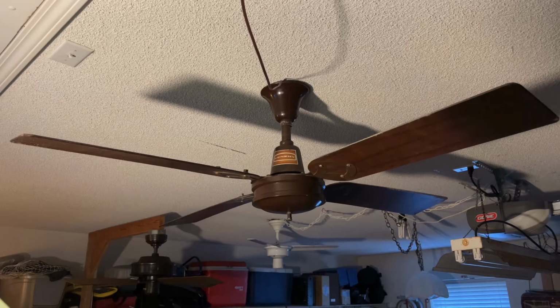Anyway, this here is a Kenroy Model A1 in the finish color of brown. And it hangs close to my workbench here in the garage. It's a pretty good fan. I don't have the original control for it. In fact, I don't know what these would have come with. I would think that these would have come with a choke style control, like transformer based, probably 4-speed, something like that. But I don't have that.